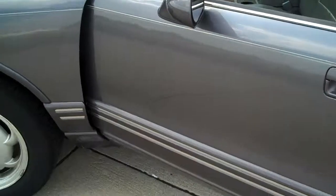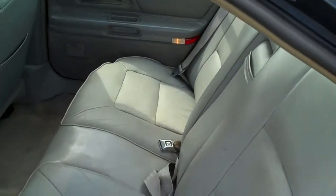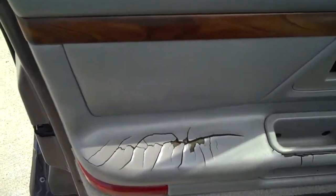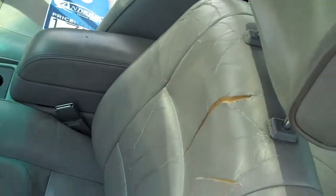I'll show you the driver's side door here — that looks pretty nice. As far as the door wells go, there's no rust or anything like that in there, so that's good. Back seat's in pretty nice shape. The driver's side door looks like somebody had probably put their arm rested right there and just eventually over time cracked a little bit. A little bit of cracking on the driver's seat as well.